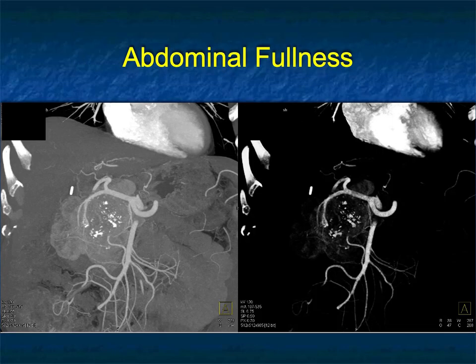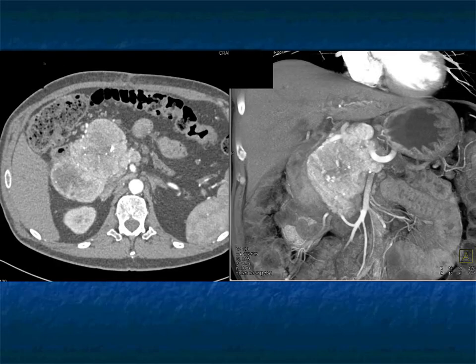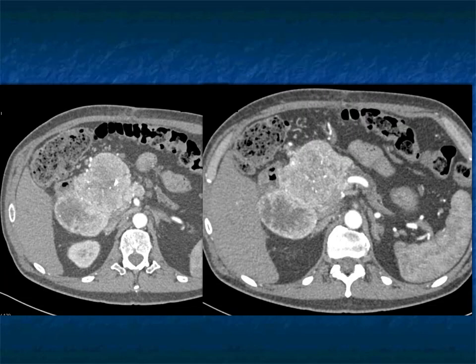What about this case, abdominal fullness? Am I giving you another serous cystadenoma? Coarse calcification, the vessels are displaced, and it's very vascular. We look at it some more, it's beyond just that head region, it's really lobulated. So serous cystadenoma, I guess, with the calcifications, you could think of it. This was more vascular, but again, there's lots of overlap.